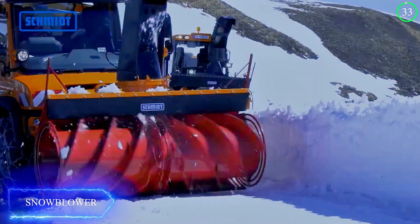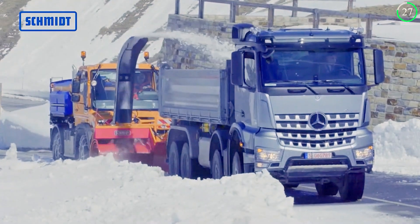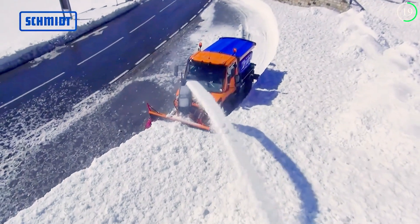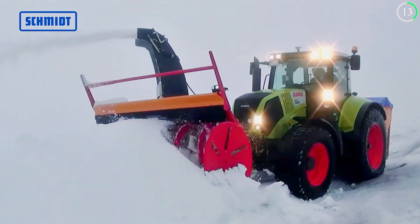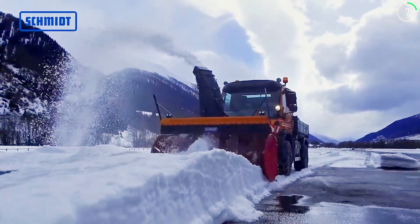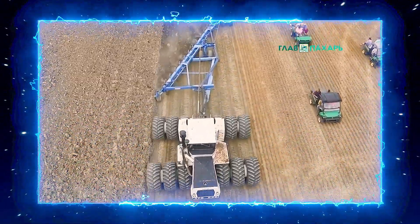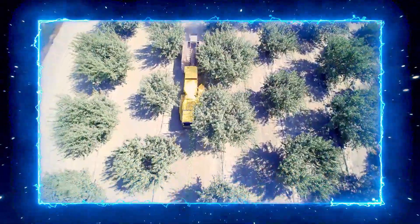To cap this list off, here are the Rotating Millings Snowblowers — strong devices designed for effectively removing snow. These snowblowers are perfect for severe winter circumstances owing to their strong rotors, which can cut through thick layers of snow and ice. Although their main purpose is to clear roads and paths, they are also useful in farming operations to keep fields and infrastructure accessible throughout the winter. With all aspects of farming and agricultural operations covered, these machines guarantee top-notch performance and high-quality yield all year round.